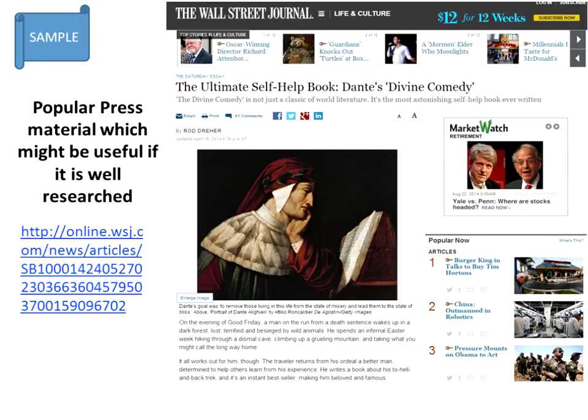This is another curious example. It's from an article in the Wall Street Journal about Dante and the Divine Comedy, and it really has an interesting theory. It's not going to be considered a peer-reviewed academic source, but it might actually open the door for the students to be thinking about things in an interesting way. You might decide that it's okay for them to cite something like this.